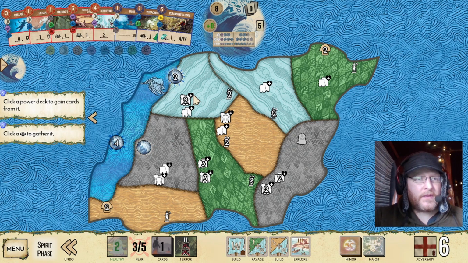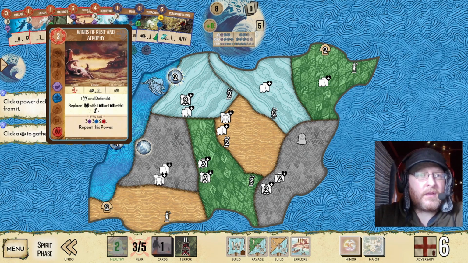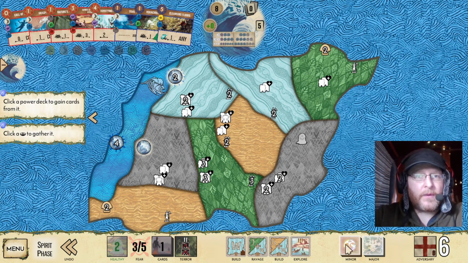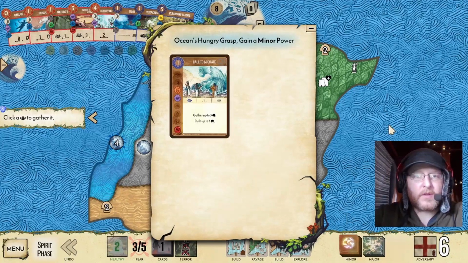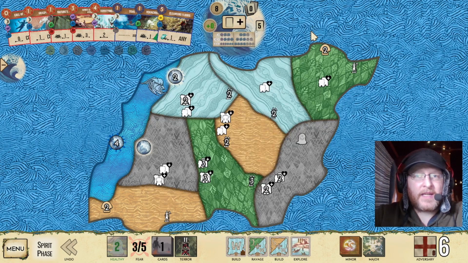Can we actually defend this just being very Moony? I suppose we could stick some resilience in. It's a shame to use resilience and not Wings of Rust. I think if we are going to gain a power, it's going to be a minor here. We're actually a bit broke. Quicken the Earth's Struggles. Defend 10. Well, that just solves that problem, doesn't it?